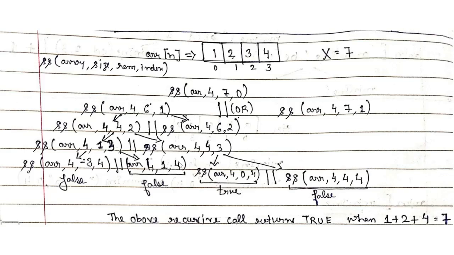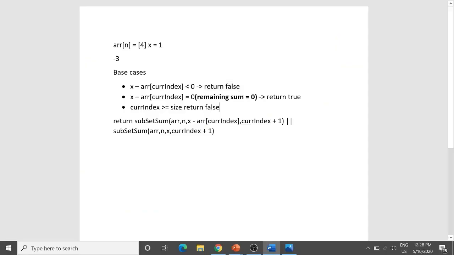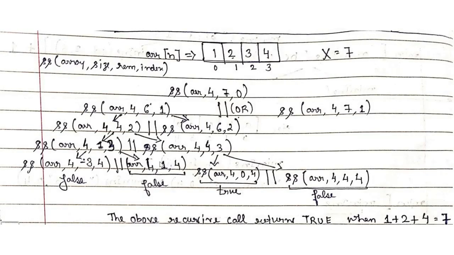But what do I see over here? This index is out of bounds. So I have hit this base case. My current index is now greater than or equal to size. But I am still left over with the sum. So can I make 1 out of the remaining elements? And in this case, there is no remaining element.